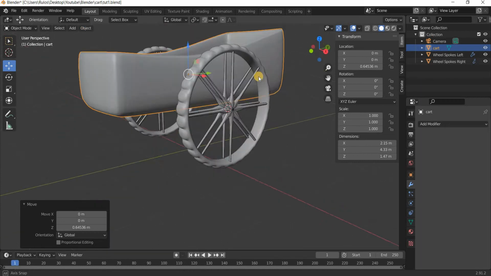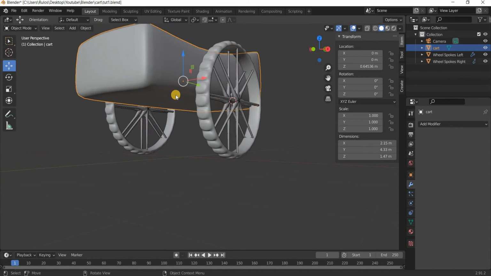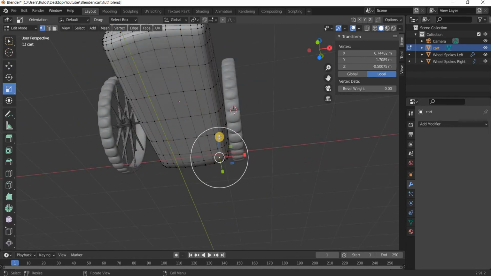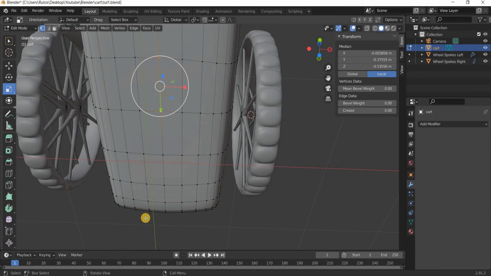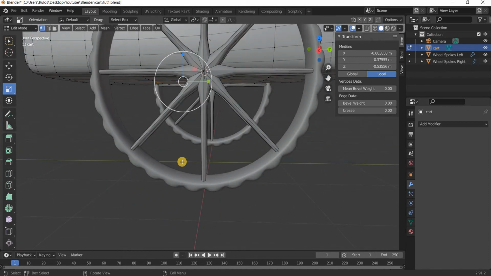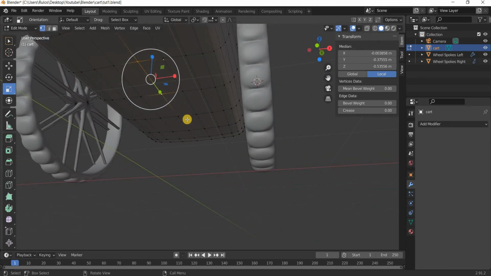We can move the cursor at the base of this object. So if you hit the tab key and find the vertex at the base, it can be between these two, or at least actually it is between these two.